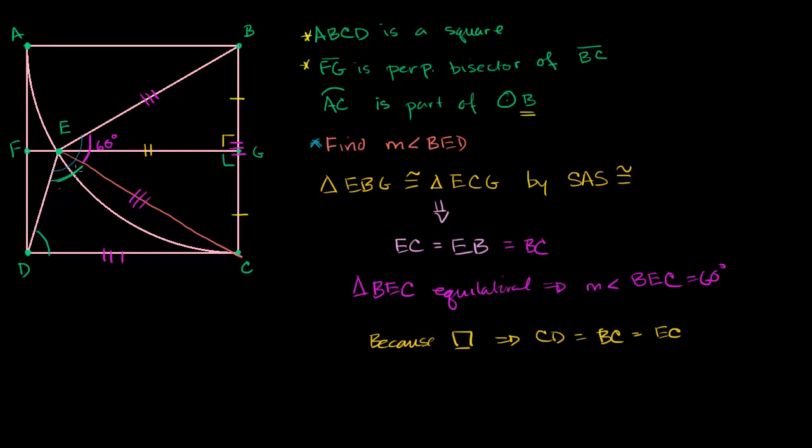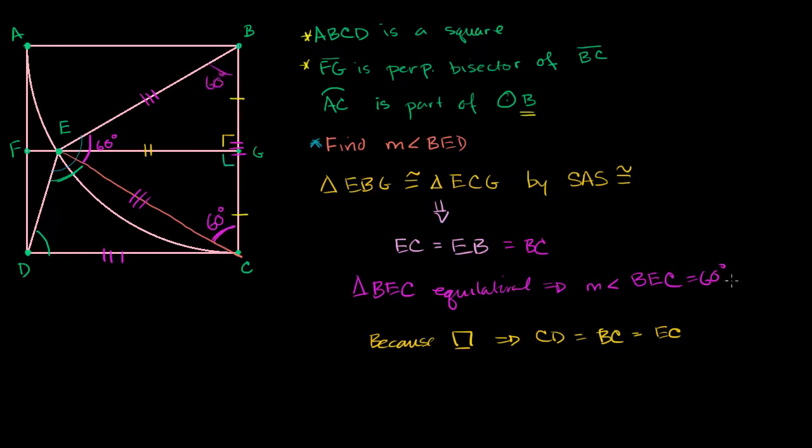So whatever angle this green angle is, this angle is going to be as well. So if somehow we can figure out this angle right over here, we can subtract that from 180 and then divide by 2 to figure out these two because we know that they're the same. So how can we figure out this angle? Well, we know all of the angles of this thing up. We can figure out the angles of all of this larger one up here. We know this is an equilateral triangle. So this over here has to be 60 degrees as well. That's 60 degrees, and that is also 60 degrees.